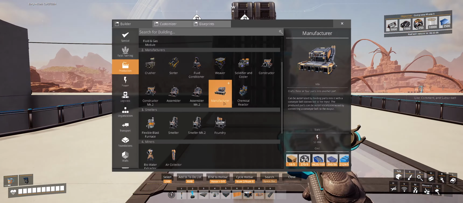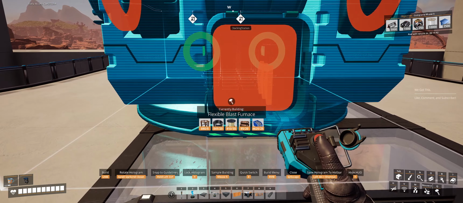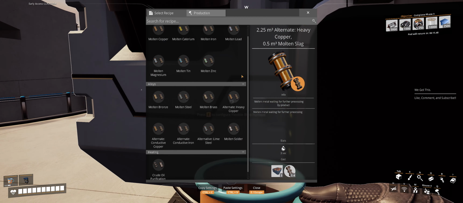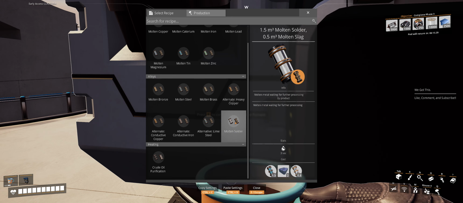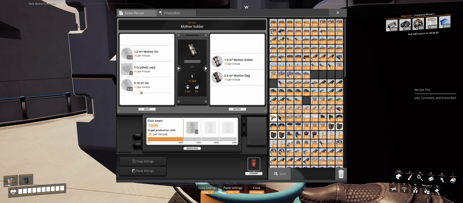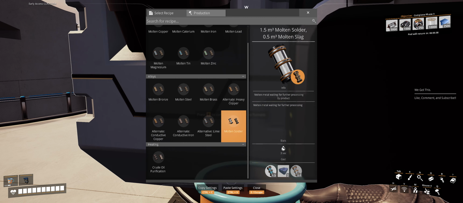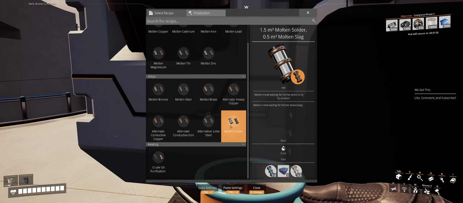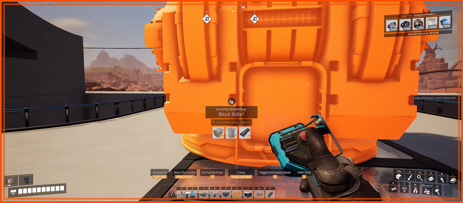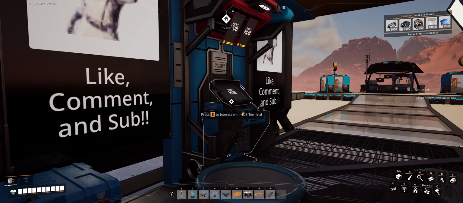Alright. Well, maybe it's in the blast furnace, Chaos. Did you ever think of that? Eventually. Molten solder. Here we go. Molten tin, crushed lead, and air to make another molten masterpiece. Buddy. Well, that one's fun. I guess we'll have to figure out how to make that and where to put it.